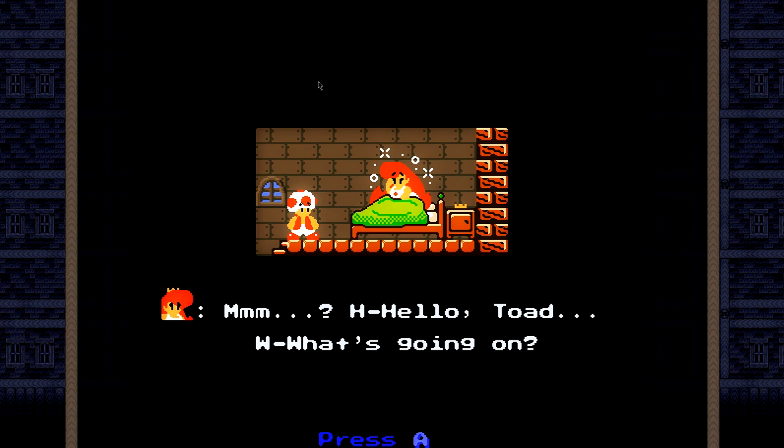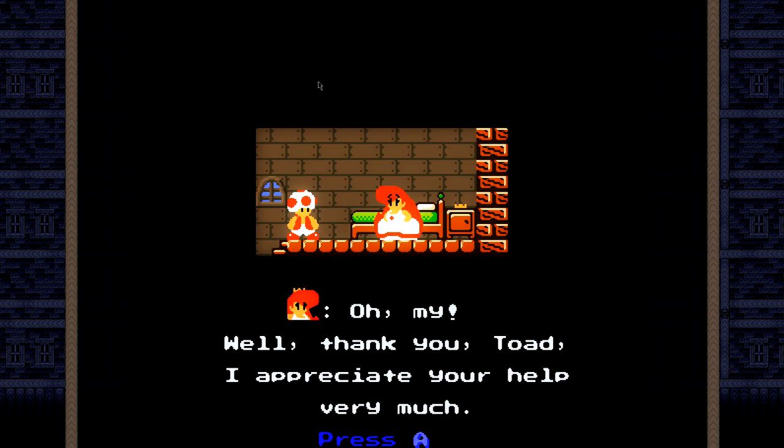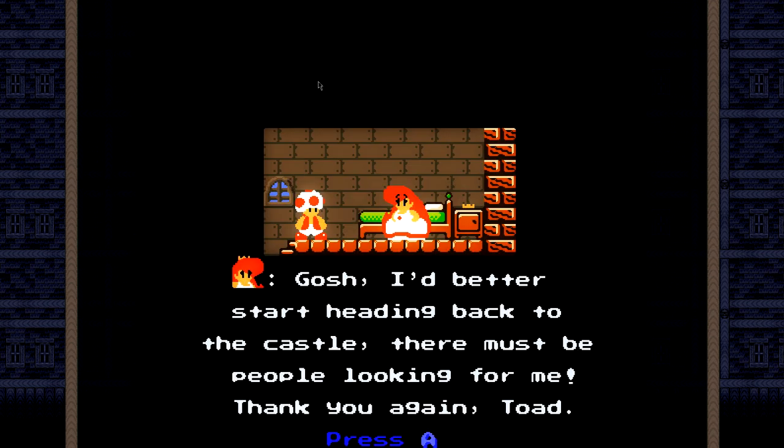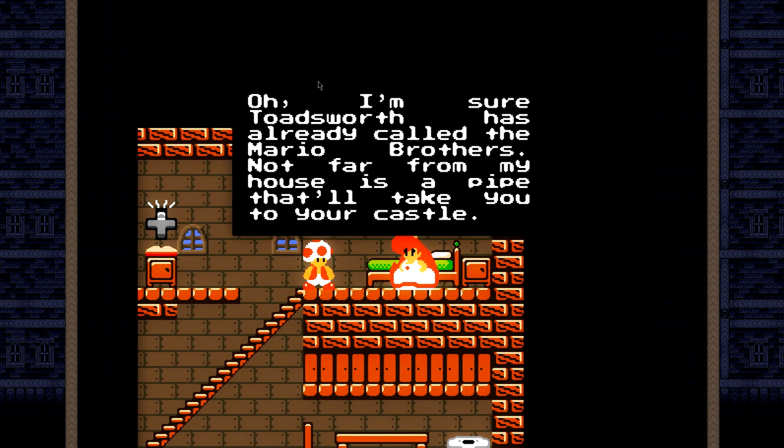Hello Toad, what's going on? I found you passed out outside my house and brought you inside until you felt better. Oh my. Well, thank you, Toad. I appreciate your help very much. Gosh, I'd better start heading back to the castle. There must be people looking for me. Thank you again, Toad. Oh, I'm sure Toadsworth has already called the Mario Brothers. Not far from my house is a pipe that'll take you to your castle.